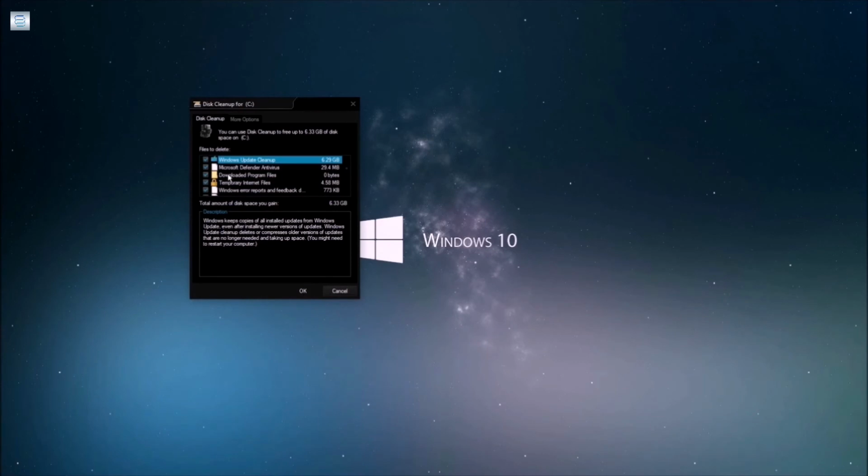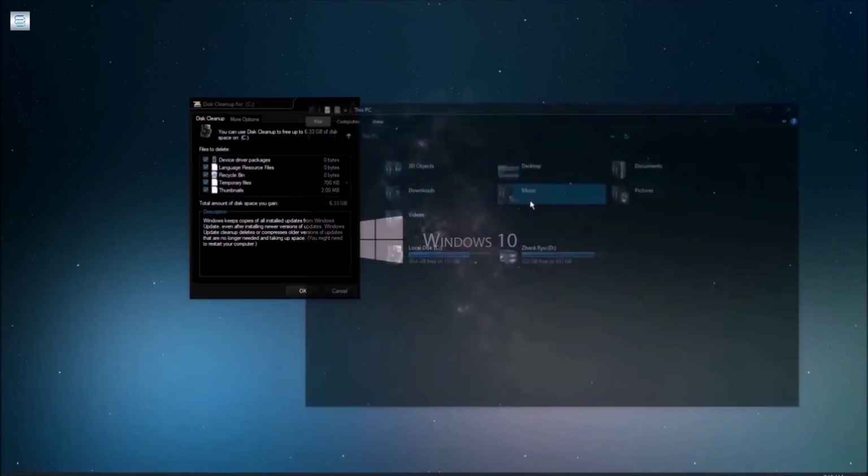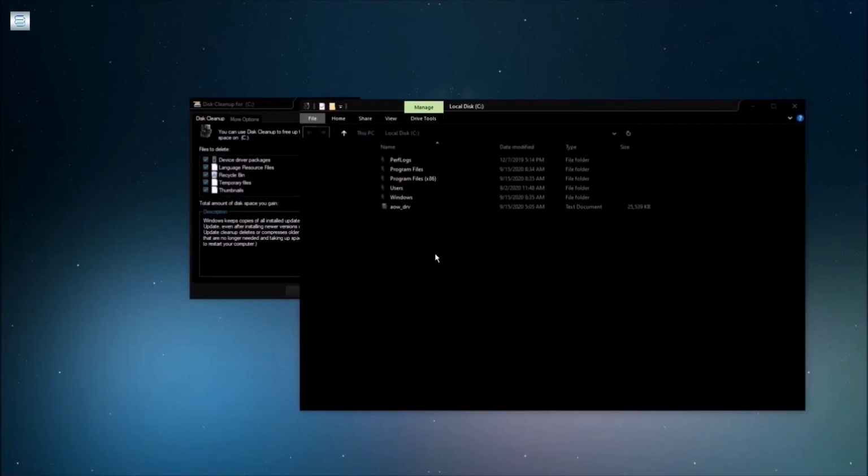So if you have just upgraded to another Windows 10 version, your old Windows will be stored on your drive C and will claim a big space on your disk. Now you have to make sure that if you have upgraded your Windows, it will be stored here, and it says Windows.old, and in your folder it is located in local disk C, and you'll see it right off the bat at the very bottom or below Windows.